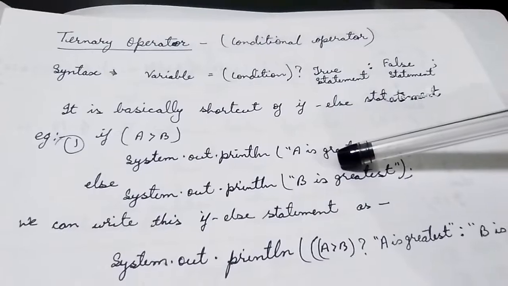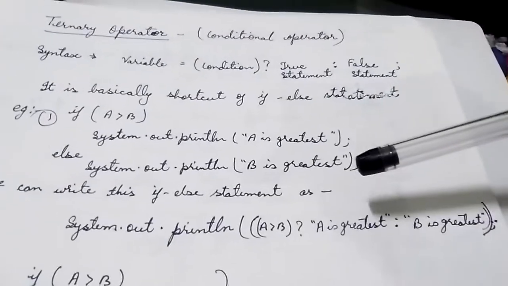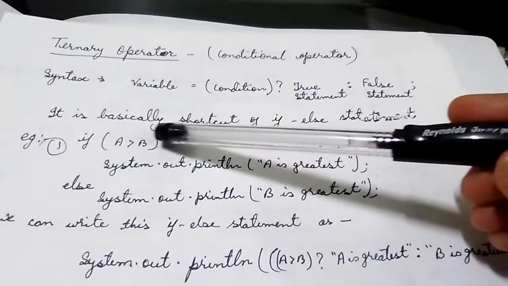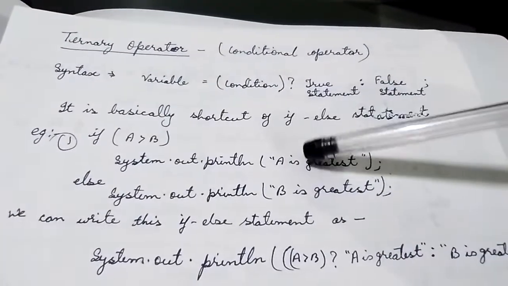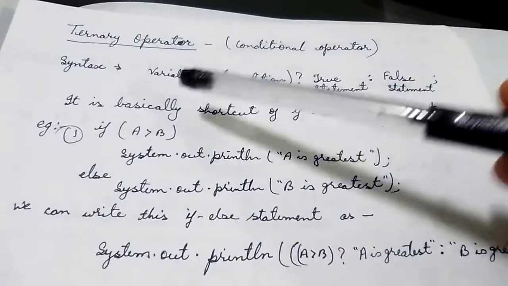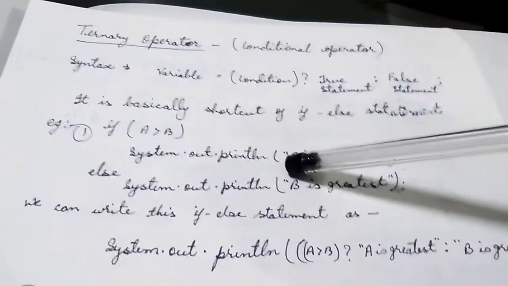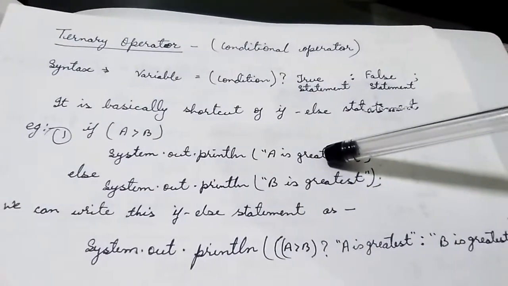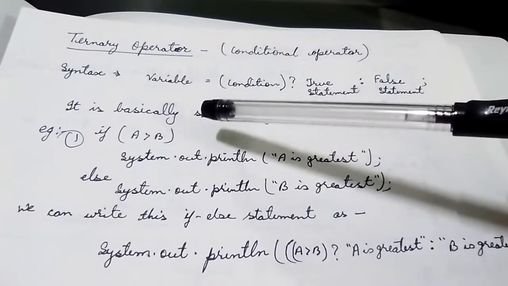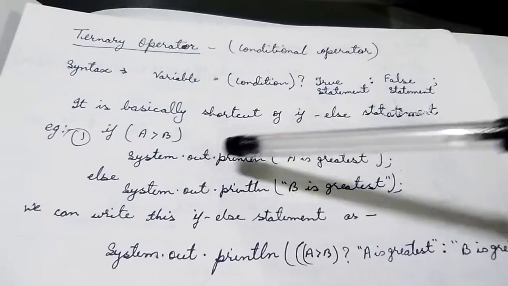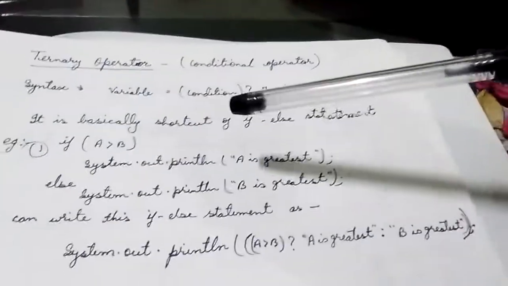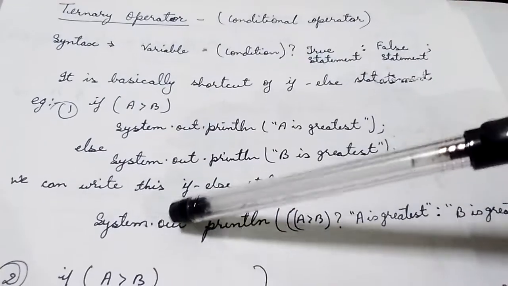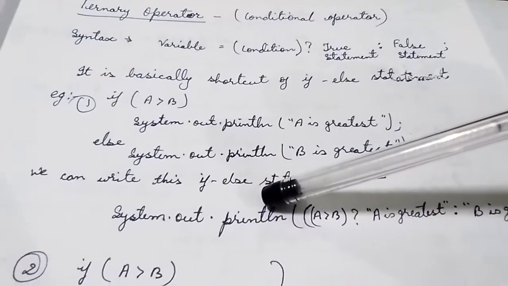Now, the same statement if we have to write using the ternary operator. You see here A is greater than B and the statement A is greatest is directly printed with System.out.println. There is no variable storing this value, and we are not declaring any variable like String str and str equals to A is greatest. In such a case, we directly write the ternary operator inside System.out.println.